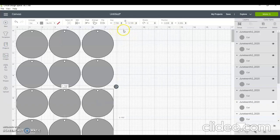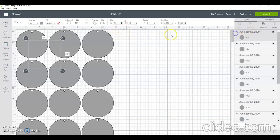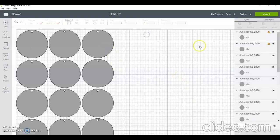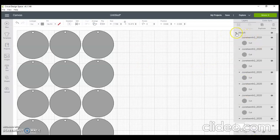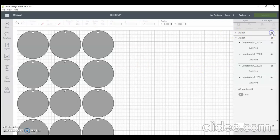See, here's your eight and here's your 8.5. Let's group this. Let's attach these. Uh-oh. See, my program is going wonky. I have a lot of other stuff open right now. Let's see. Select all. I just did Control A to select all, and then I hit attach to attach them.